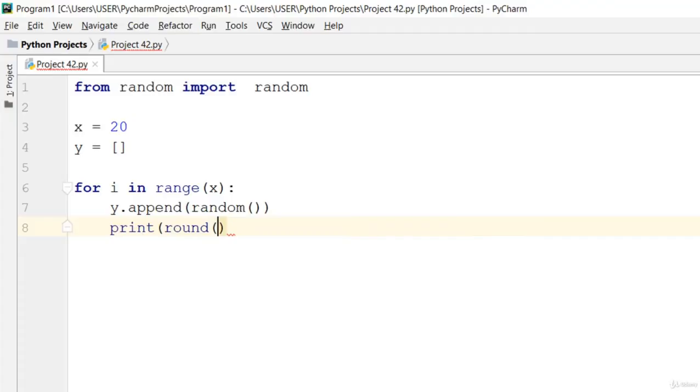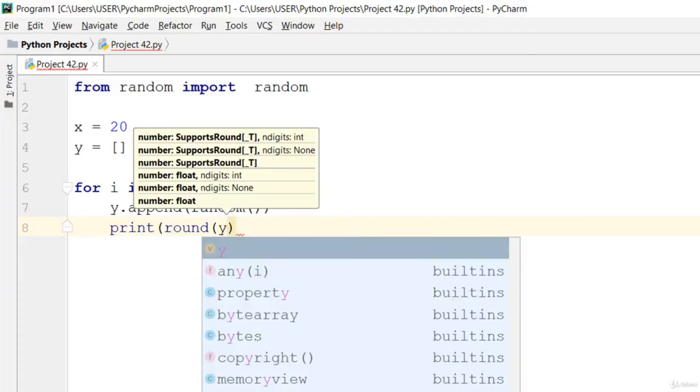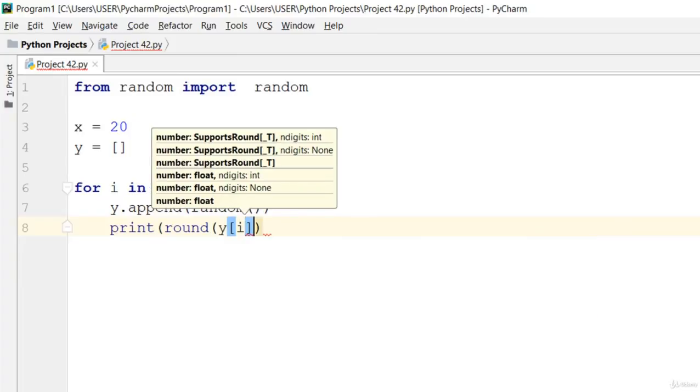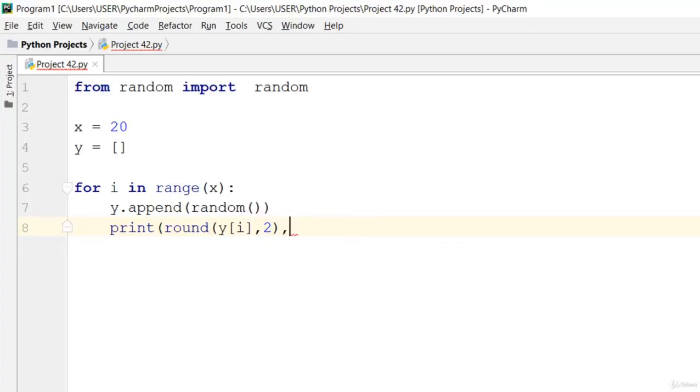Print out round with the array of y values of i elements, and put comma 2, and then a comma and end right. Go ahead and close this.